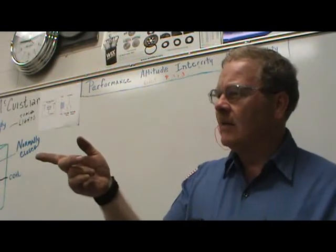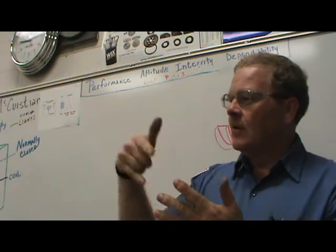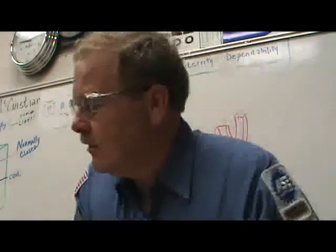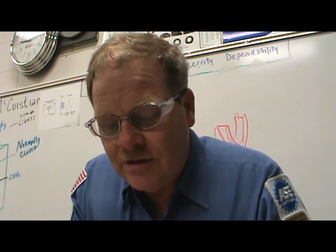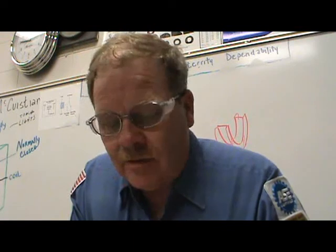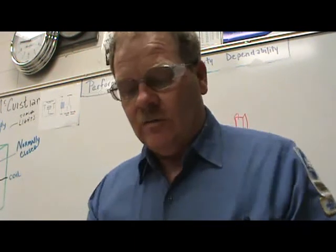Y'all did that when you built that Crown Vicky engine, didn't you? You put some hose on them bolts, or you had 2 guys working together. You had 2 guys working. Y'all were careful, weren't you? When loosening the main caps, loosen them in 2 stages in the reverse of the tightening sequence. And number 20, to prevent damage to the pistons, the ridge should be removed before attempting removal.